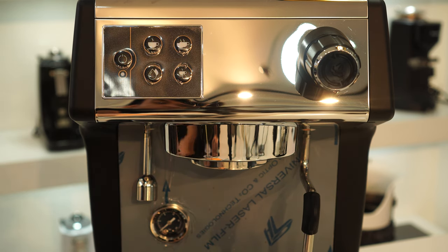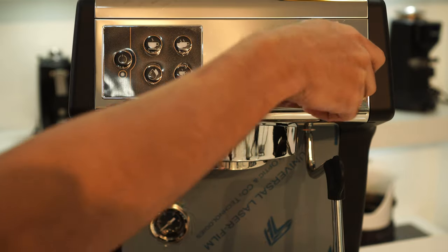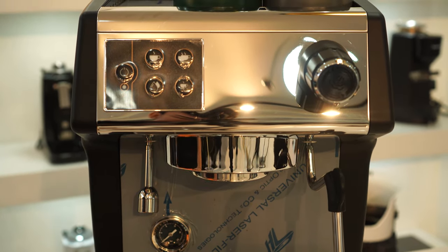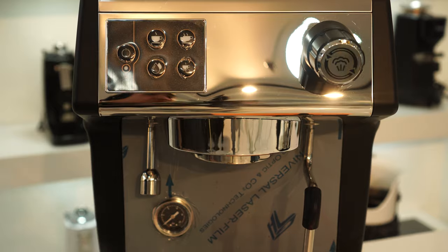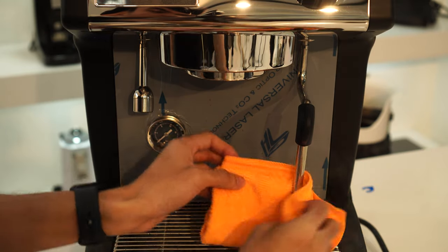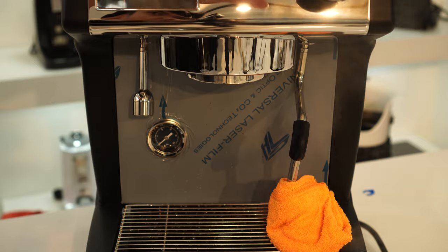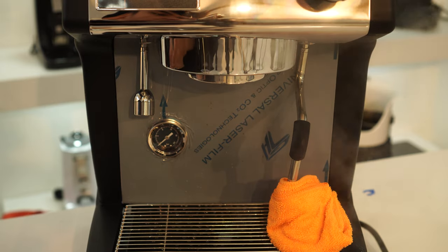So, pagka-turn off natin ng machine, meron pa rin pressure yung frother. Ngayon, wala nang light na naka-on sa control panel, pero meron pa rin pressure yung frother. So, now, pag nakapatay na yung machine, I'll turn on the knob para ma-release ng frother lahat ng remaining pressure niya. Ang ginagawa ko, tinatakpan ko ng basahan yung steam tip para hindi sumabog yung steam sa mga equipment sa gilid na baka masira. So, on mo lang yung knob until maubos yung pressure ng frother. Once maubos yung pressure ng frother, let's close the knob, and that's it.